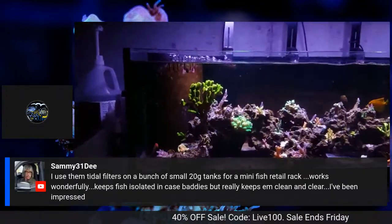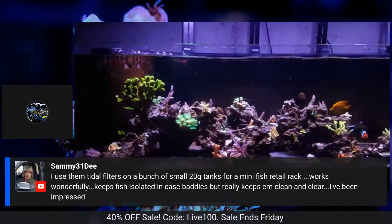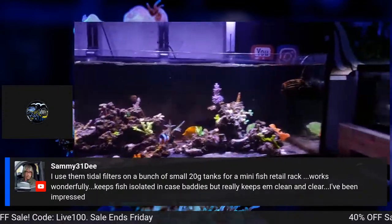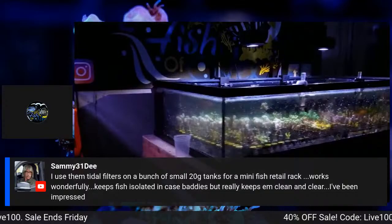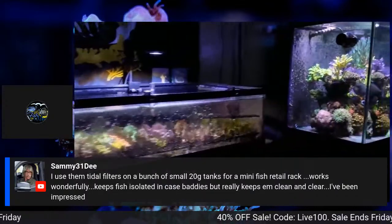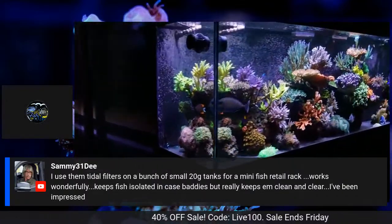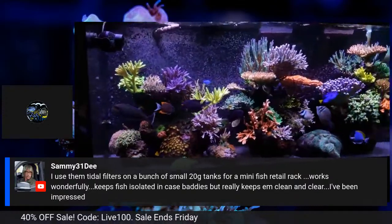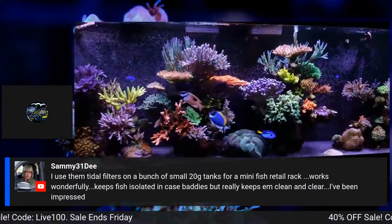Sammy says, I use them tidal filters on a bunch of small 20-gallon tanks for mini fish retail racks. Works wonderfully. Keeps fish isolated in case of baddies, but really keeping clean water. I've been impressed. I've never used those before. Go check them out.